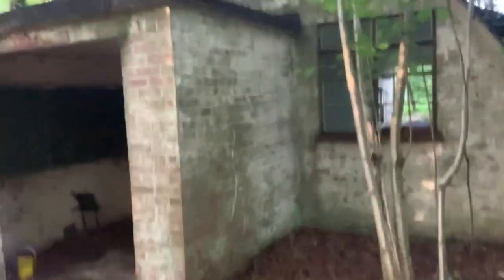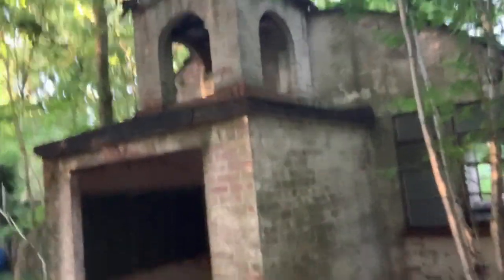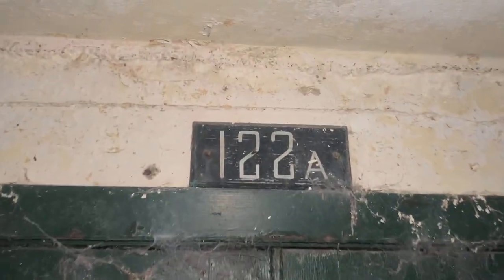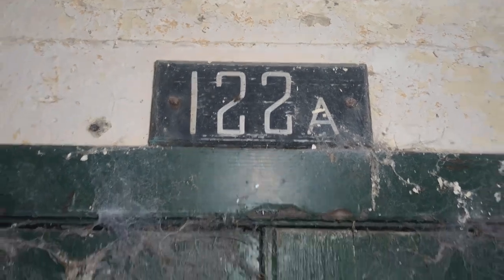I found it — this is the chapel from the Polish War Settlement. As you can see it's a Nissen hut style, but it's been made into a chapel with additional bits added on the front. Basically this is farmer's land and the farmer just went past in his tractor and saw my car, so I think he knows I'm here. I just want to be a little bit careful because I'm not supposed to be here. I'm guessing that was the building number and they would have had notices here.